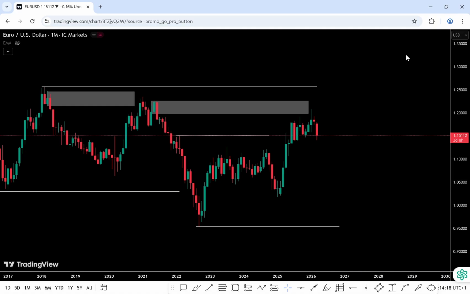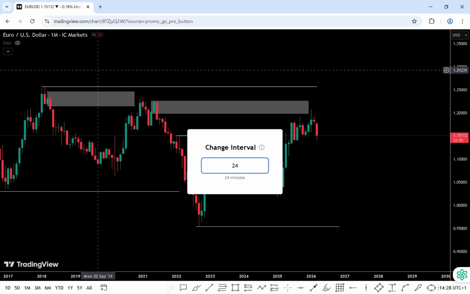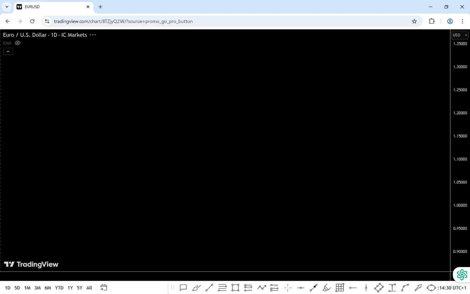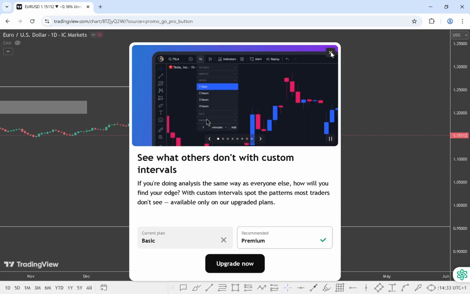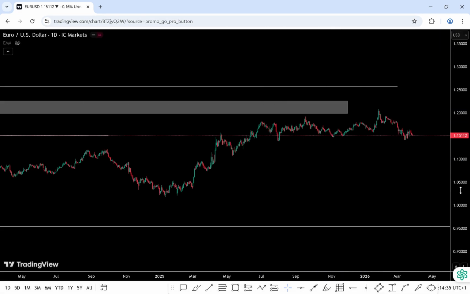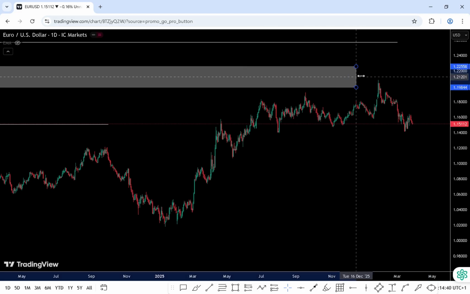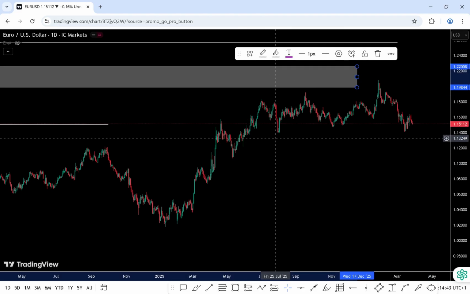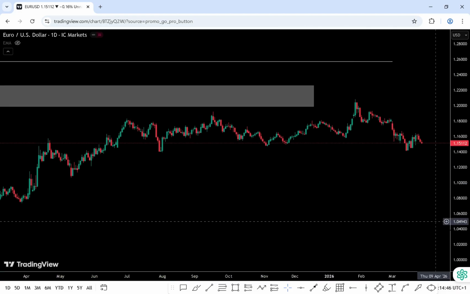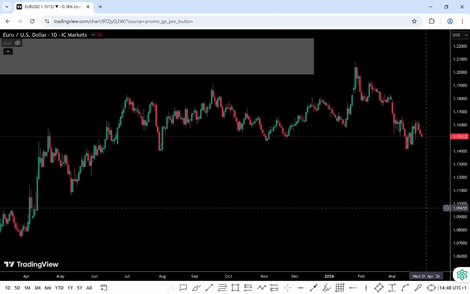If we go down to the lower time frame, from monthly we go down to daily, 24 hours. Once we go down to daily, we will see how the higher time frame level is reacting. And in daily, what do we want to see that will confirm that this level is likely going to hold? We need to see the market giving us a change of character, a bearish sign, a bearish signal.